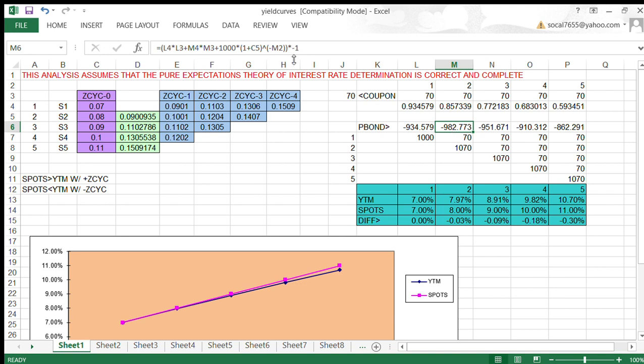I multiply it here by -1 because of what I'm about to show you. Okay, so don't let that confuse you. I just needed to get a minus sign on the prices because, as you remember from Finance 304, in order to calculate an internal rate of return, we need at least one sign change.